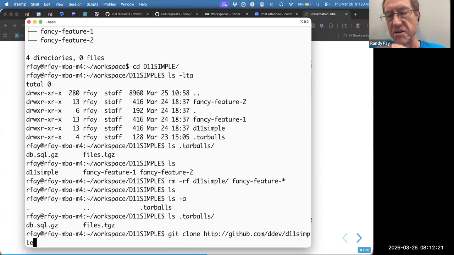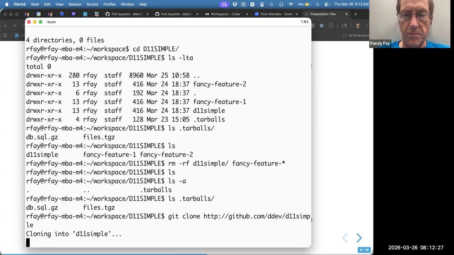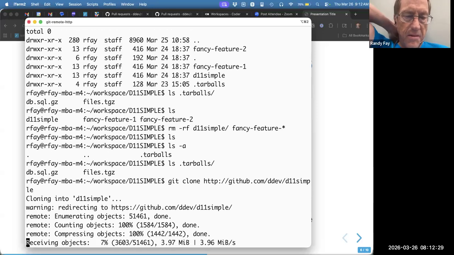So this is just a plain vanilla Drupal 11 checkout, and it's just going to check that out. There's nothing to it. It already has the name removed from the config.yaml.